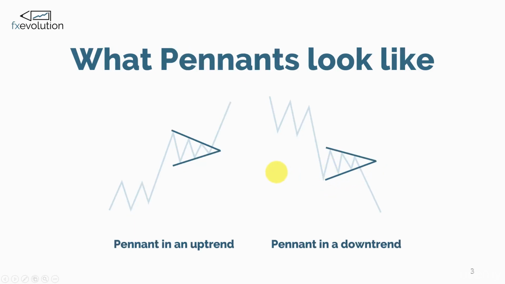So what does a pennant look like? A pennant in an uptrend is very similar. We've got a breakout, and then we've got a series of consolidation. The difference is how it consolidates. In a flag, it consolidates slowly over time, slowly going back down. A pennant, however, will be an actual compression of price. So you'll see that price is unable to move any higher or lower until eventually it forms this triangle pattern and breaks out, hopefully to the high in an uptrend or to a low in a downtrend.